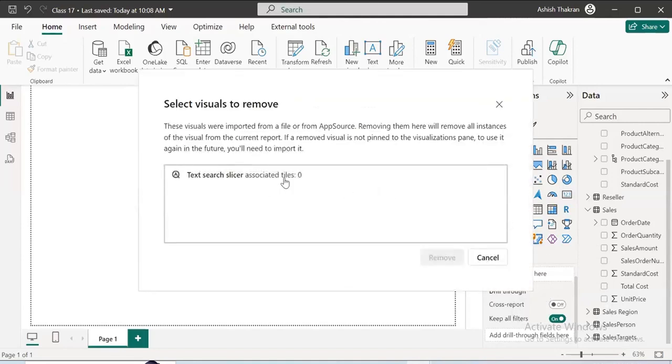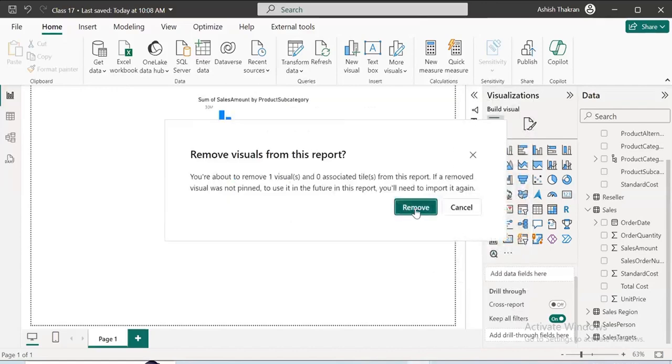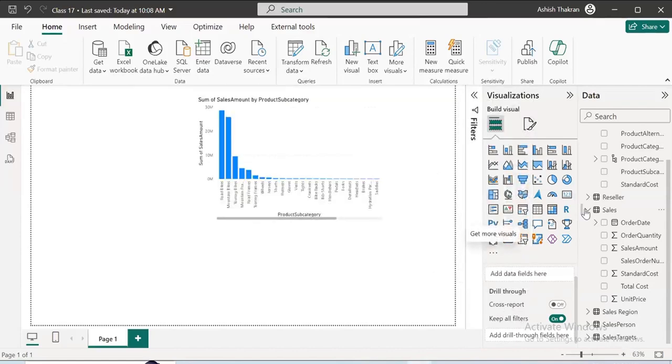If I want to remove the text slicer which I imported, I can say remove. Okay, done. It's gone now. So accordingly, you can add your custom visuals, animated visuals, and remove them if not required.